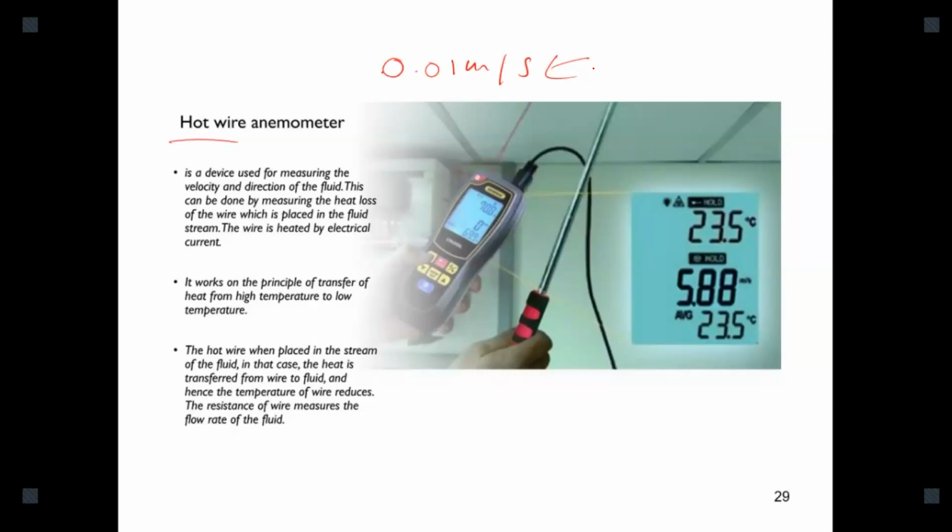The concept is that there's a hot wire, which is calibrated against the wind speed and the temperature, both. The hot wire is calibrated to the wind speed by how the heat transfers to the airflow. The working principle is heat transfer from high temperature to low temperature. With this we can measure even a very small flow rate. This instrument is not suitable for high speed wind measurements. It is not commonly used for that, but maybe for airflow in a duct line, lab equipment, or drying and process lines. In these places we can use the hot wire anemometer.